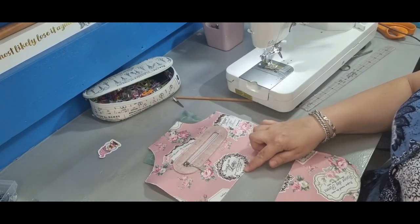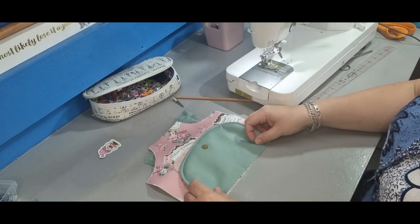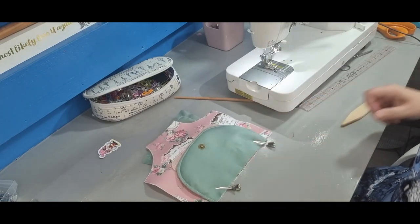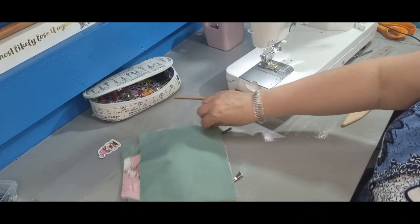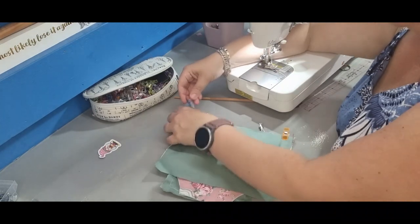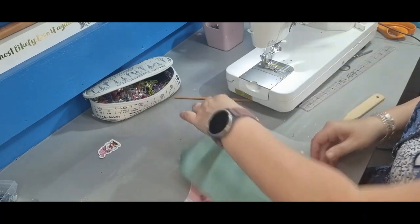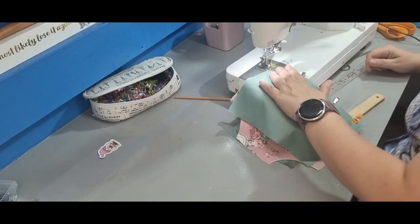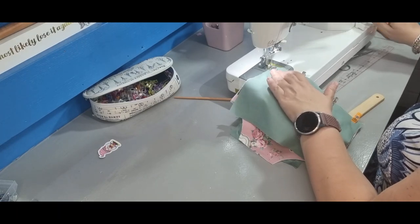I found the middle of this one, and you place this one right sides up, this one right sides together, and then the lining piece exterior bottom is wrong side up, and then pin them together. And now we're going to sew across that with the seam allowance, making sure we leave this pocket out of the way, because we don't want to sew across our pocket. Use the seam allowance stated in the pattern, construction length stitch.